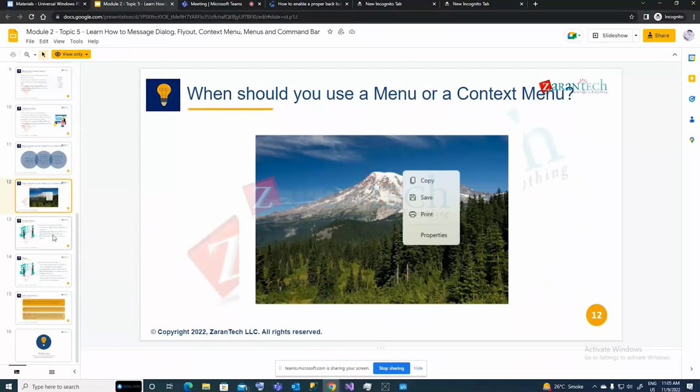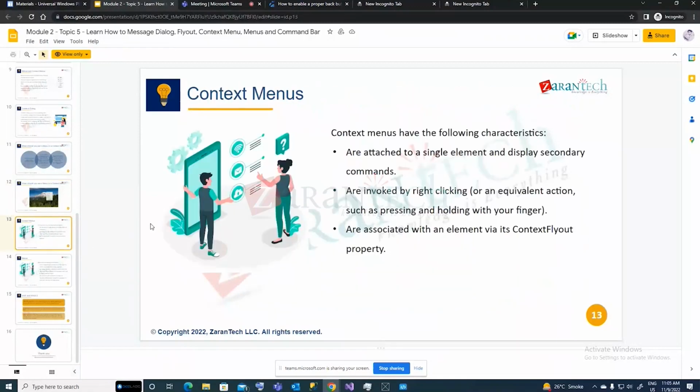Context menus are invoked by right click, associated with an element via the context flyout property.